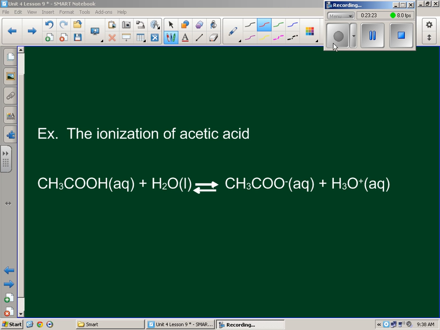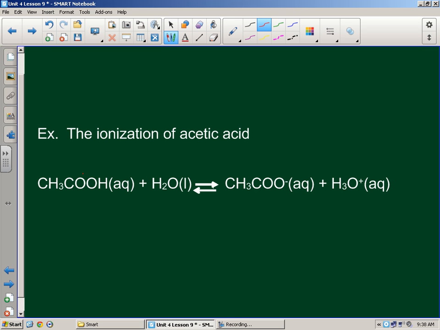All right, so the ionization of acetic acid. Once again, take a look at this. This is going to be some of your homework, but pretty common types of questions. Which one's the Bronsted-Lowry acid, which one's the Bronsted-Lowry base? How do you get from here over to this side? It looks like H plus goes to here. So we'd call this the Bronsted-Lowry acid, and this would be the Bronsted-Lowry base.